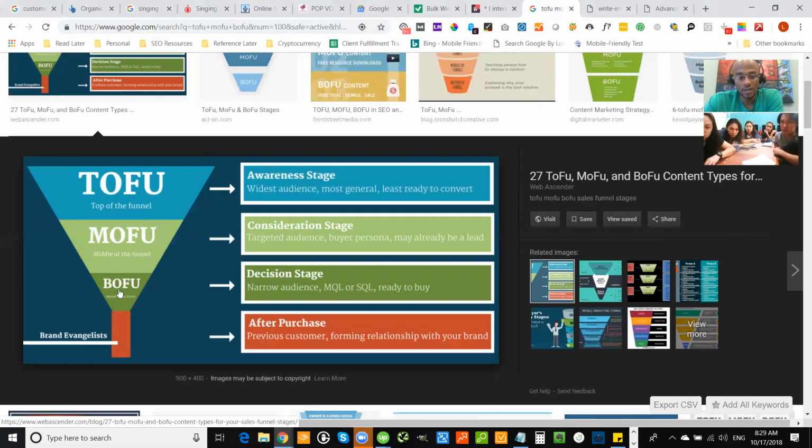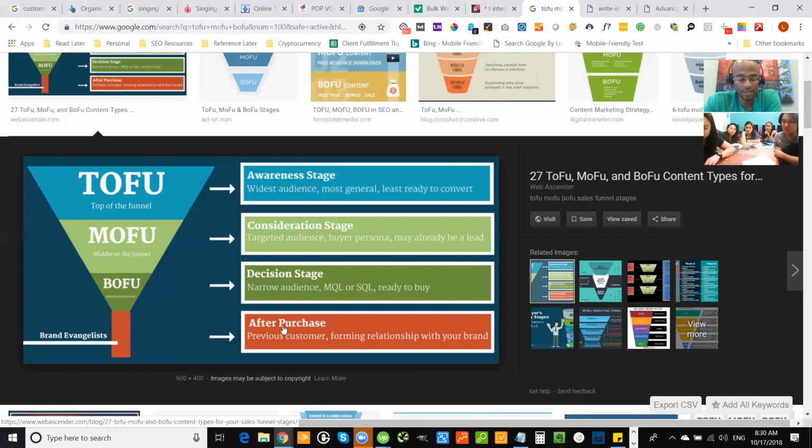And then finally, you have BOFU, which stands for bottom of the funnel. And this is the stage where they're ready to buy. They already have their money saved up. They know exactly what they're looking for in a photography coach. And now they're really making a hard decision. Okay, is Jarek the right coach for me? That's where they're going to make that buying decision.